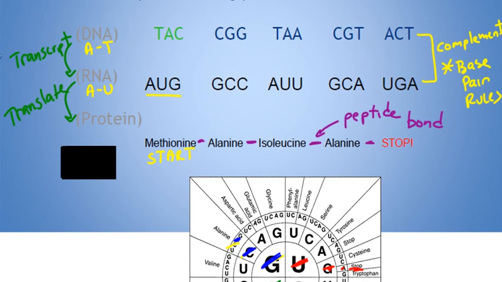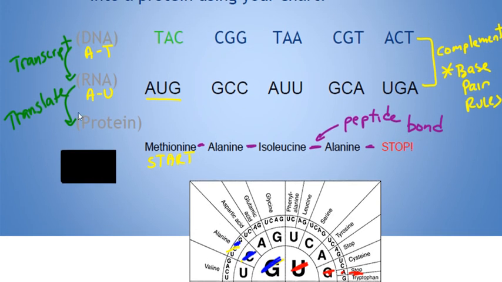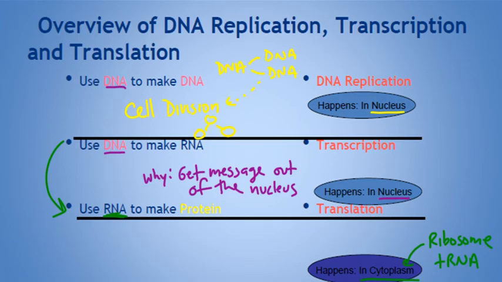So going from DNA to RNA to get out of the nucleus, RNA to protein to make sure we code the message. Now real quick, one other difference that we see up here. DNA to make DNA, this is going to be the whole molecule, the entire double helix. And this is only going to be a segment. We're not transcribing the entire thing, and that segment is called a gene, a sequence that will code for a protein.